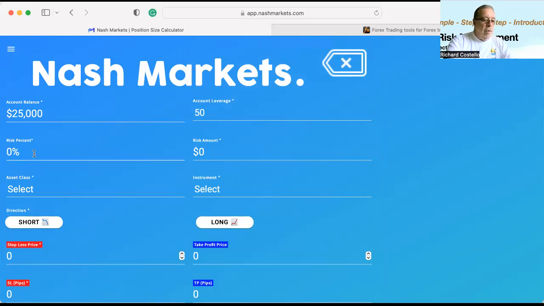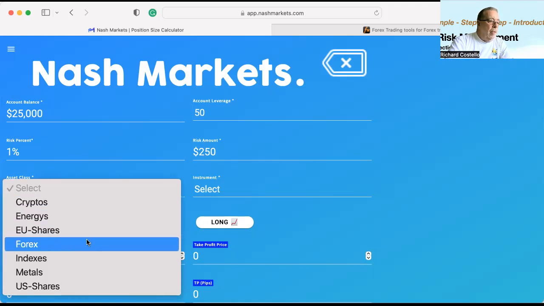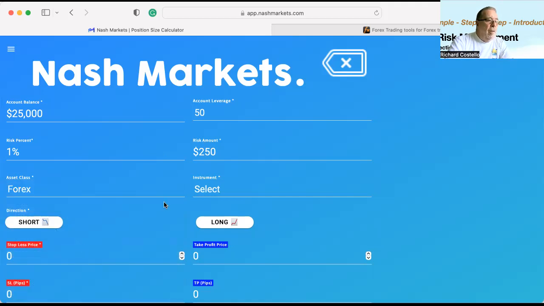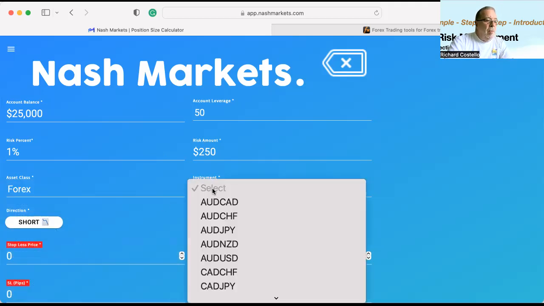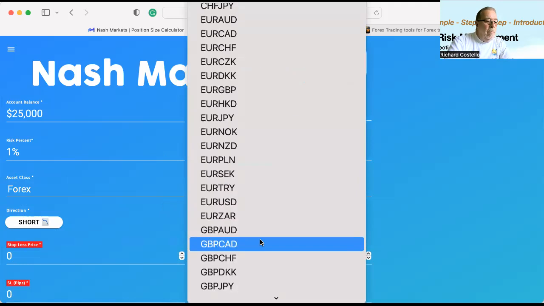Now, let's say you want to risk 1%. It's already calculated that a risk of 1% is going to involve a risk of $250. Now you select the asset class, so cryptos, energies, and so on. We're looking at Forex. We're looking at which instrument. So let's say GBP USD.